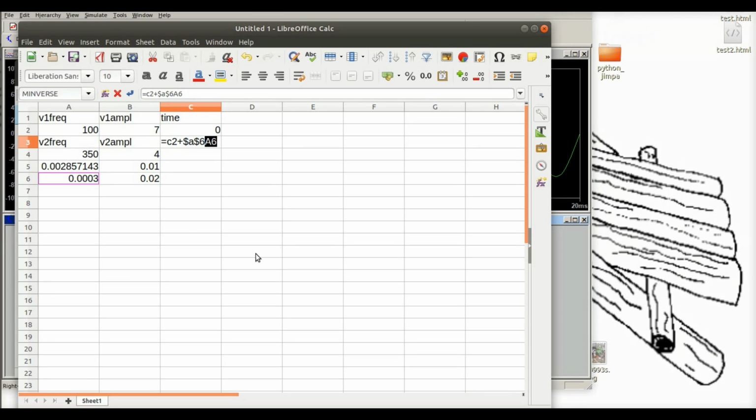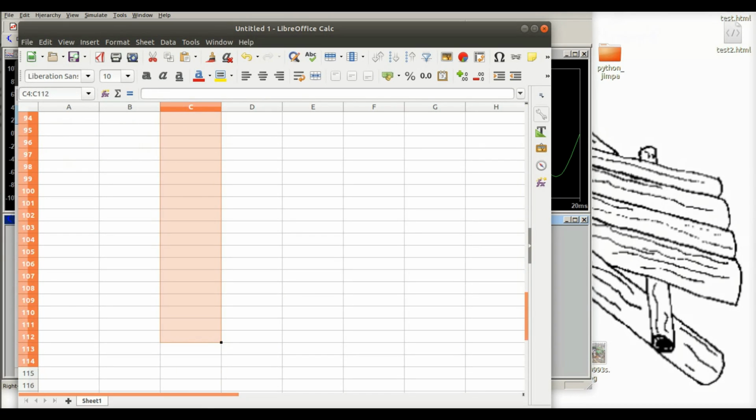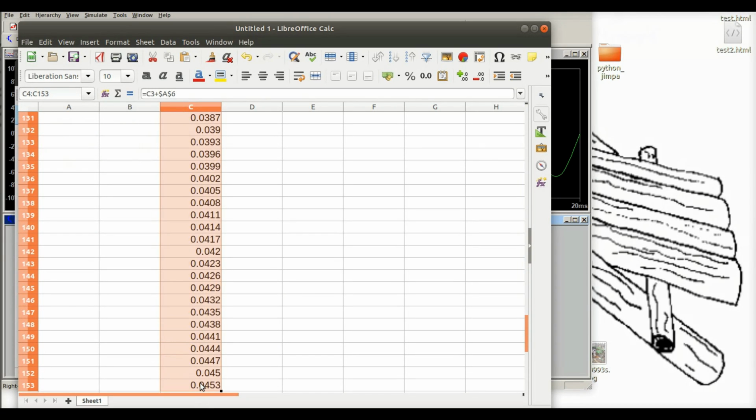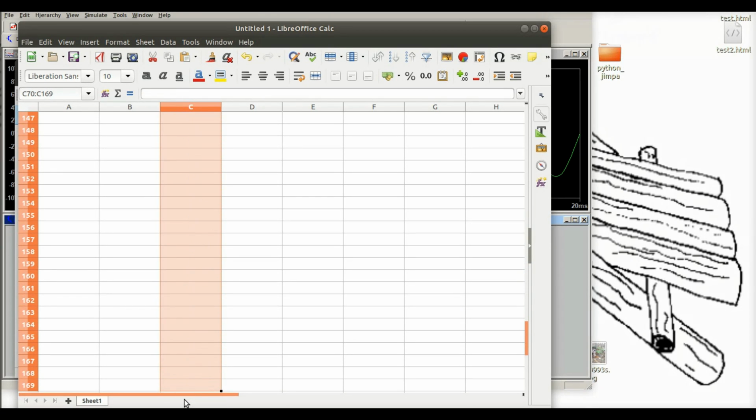Okay, I want to use the same step time every time, and if that changes, I've got it. So what I'm doing is I'm putting a $ sign in there, and that makes it an absolute reference. So as I copy this down, it will always refer back to that cell with the 0.0003 in it, because I put the $ signs in front. So I copy down a little bit, and I only want to go to 0.02. So I've got to see where it stops at, 0.02. And right there, and anything beyond that I don't care about, so I'm going to delete it just to make my spreadsheet a little easier to manage.